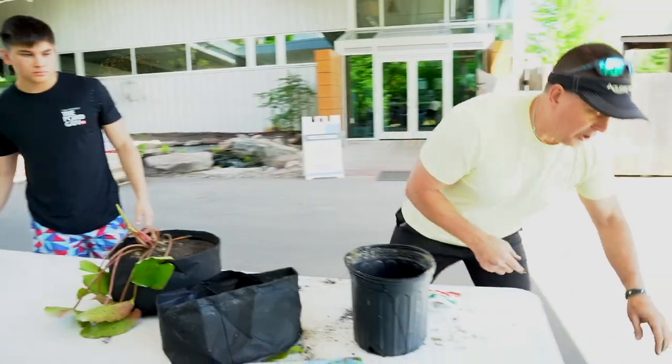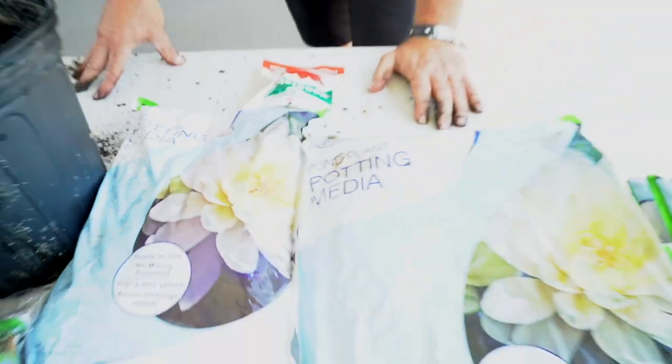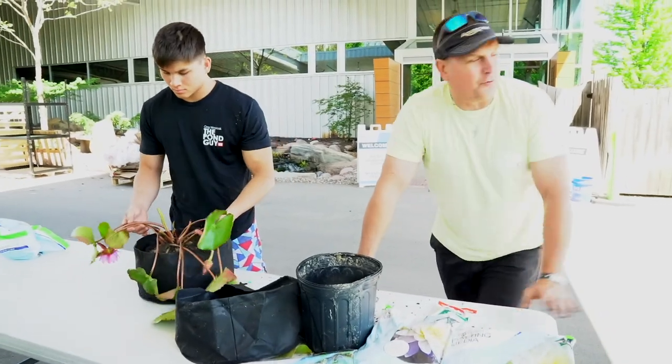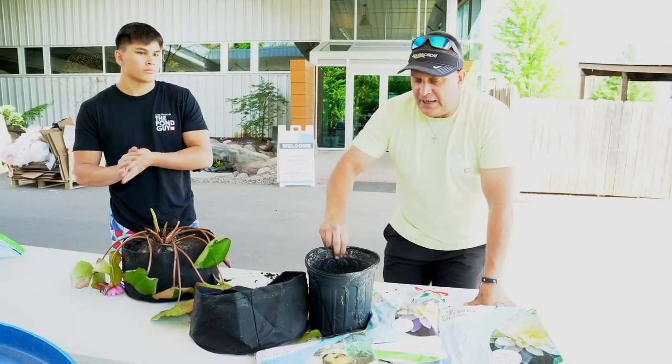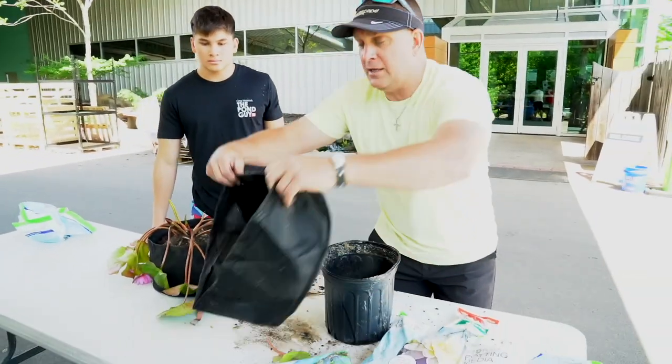And once a year, put in new soil. Either a big bag, or if it's just a small one, a smaller bag of this stuff. Why? That's the growing medium. So that's the process I need you to do. These are the ones that I'm keeping as my plants for the front pond at Aqualand. But we're replanting them from these pots, which is still a pretty big pot that they were growing out, into a 14 inch by 7 inch.